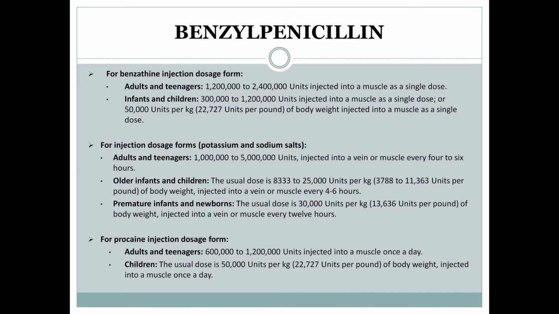It is also available as benzathine injection dosage form, and these are the dose ranges. It is also available as injection dosage form, which includes potassium and sodium salt, and these are the dose ranges. It is also available as procaine injection dosage form, and here is the dose range.